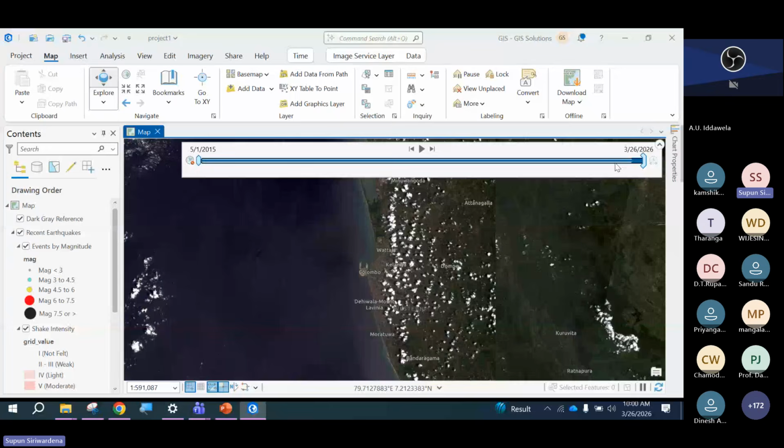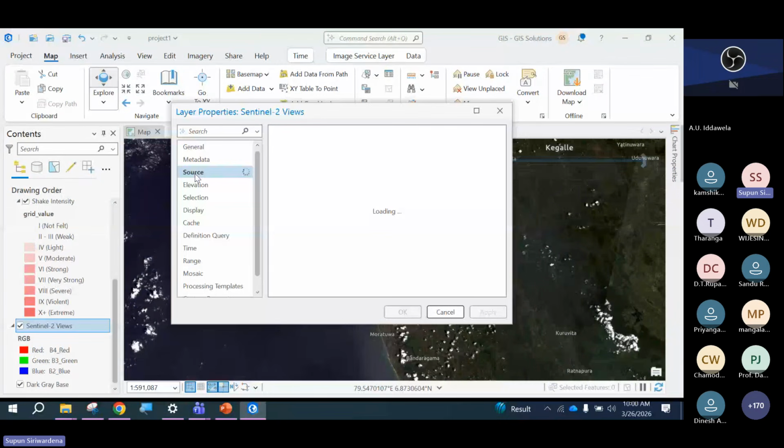So let's check the properties of this layer. So the source tab, we'll check this. So this is the source of the data.